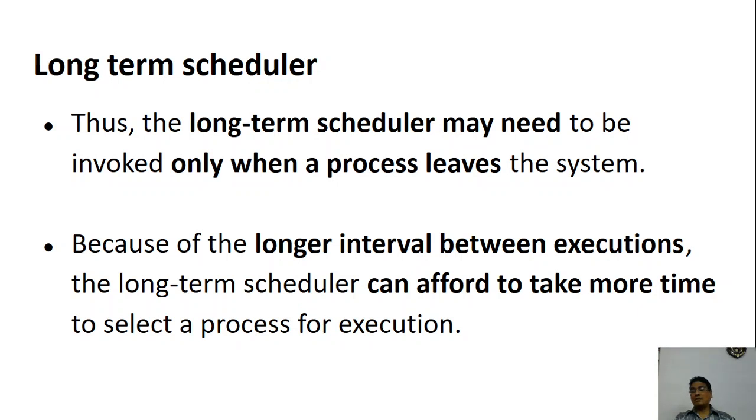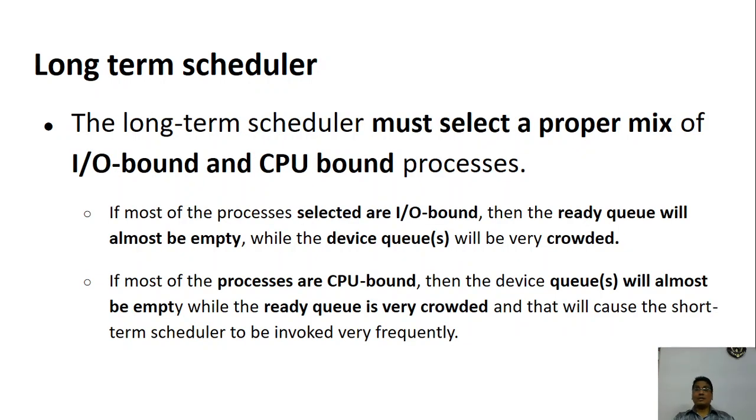Okay, so there will be a long pause or longer interval or longer duration before which this particular scheduler is called. Now, a very important thing about the scheduler is that when we talk about any program or any process for that matter, there are two types of processes. One is called an input output bound process. The other one is called a CPU bound process. CPU bound process means these processes take a lot of CPU cycles to complete their work. So they are doing a lot of calculation, but they don't require a lot of inputs.